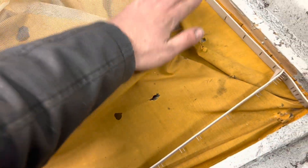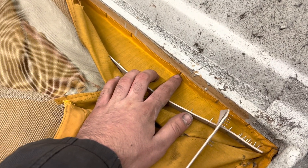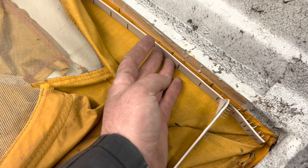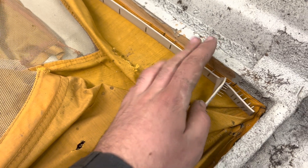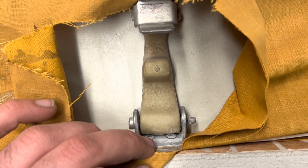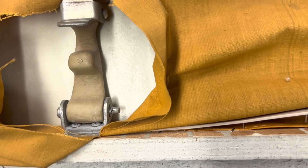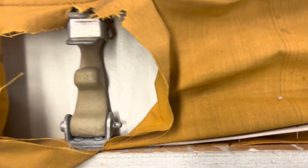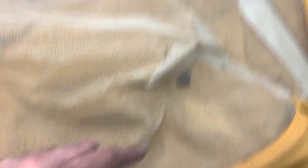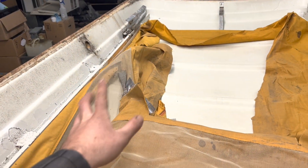So you have your top — that goes down first. You can see that's stapled in place here. The tack strip goes over that, and that's stapled to the wood as well. Gives it a little more rigidity so it doesn't tear. And the only other thing you've got to worry about is these straps, which are held on with two Phillips head screws. You've got to pull this little cotter pin, pull that out, and then you can unscrew everything. There's one there, one there, and then on the other side is a wall right there.